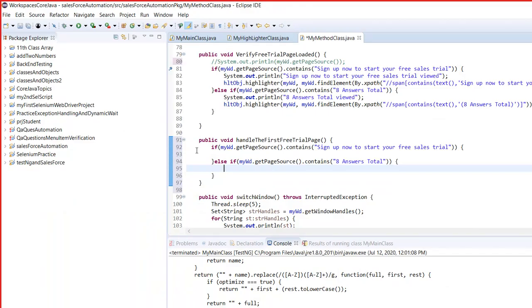Now you go there. You do a highlight first. Let me see if highlight works in this case.